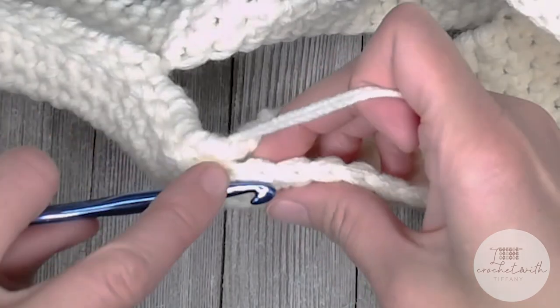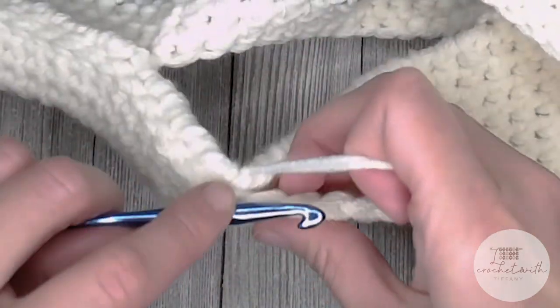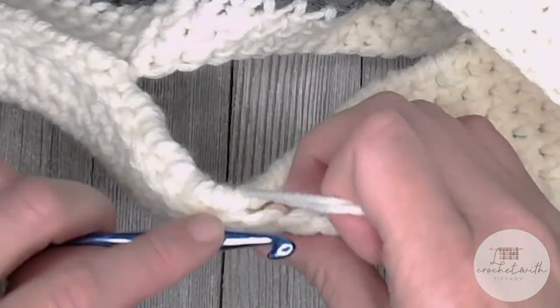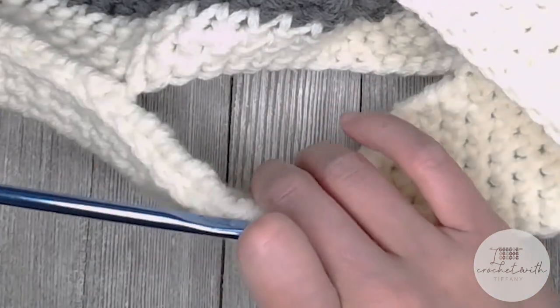Perfect. Let's get past the handle and then make our way back to the center of the bag, work a couple of those stitches, and then I'll let you go, and I will meet you at the end of the project.